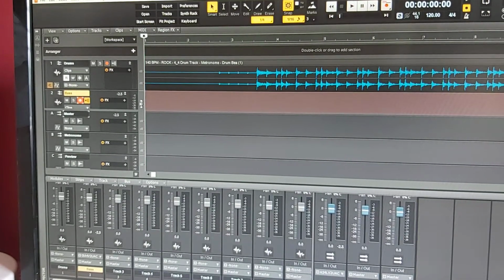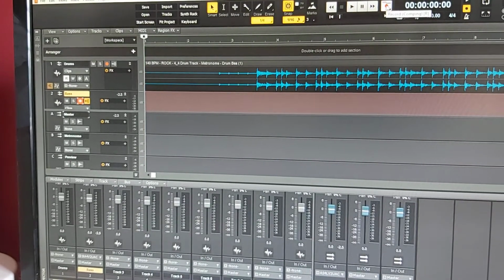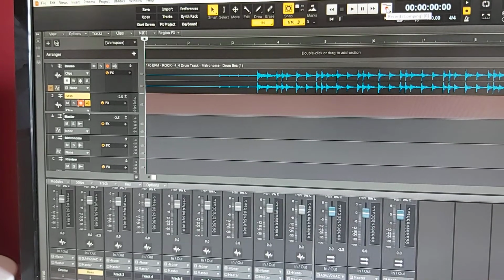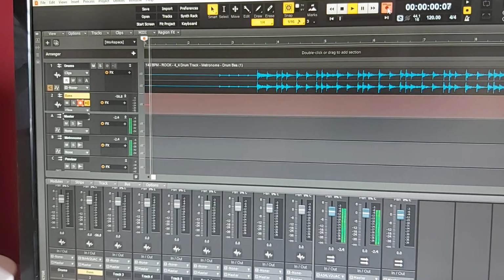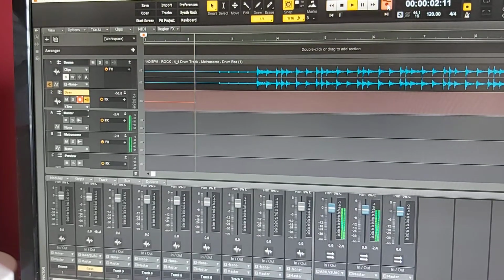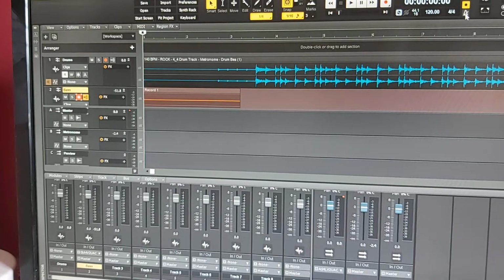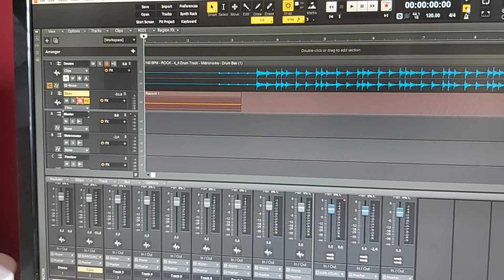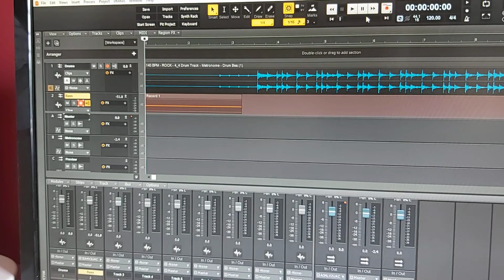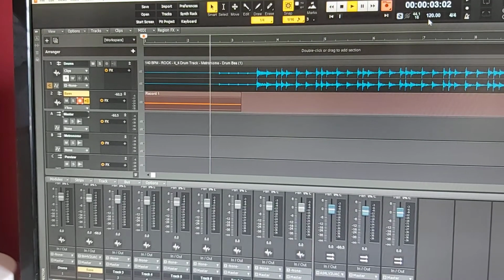So I'm now gonna play back. When I click record up here, you get playback of the drums and the bass. So let's see, hear this. Oh, and it's going to start. Let's get rid of the metronome here. Just turn that off and start again. Okay, so we'll have a counting on the drums.